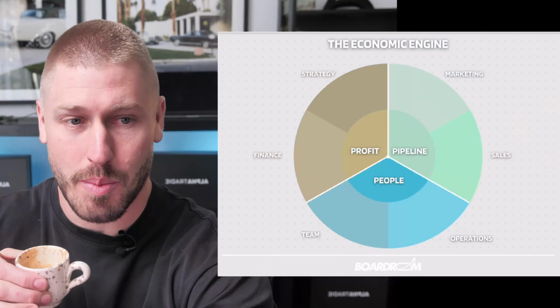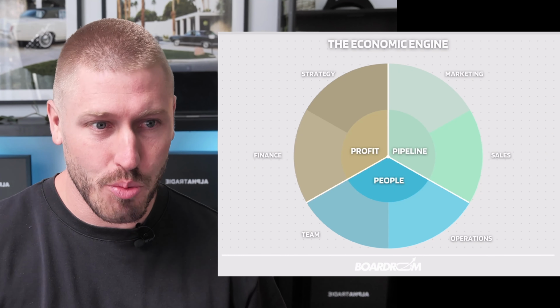I want to talk about the different hats that we do have to wear and those responsibilities that we have. And then I also want to pull out some data points too for us to begin tracking. So these are going to be our company KPIs. And I want you to make them relative to your business, but I hope that this gives you a really good insight as to what some of these targets are and also the most frequent ones that I use as well. So I've got myself a little spreadsheet here today because I know that this is going to be a big one. And let's get stuck in and have a look firstly at our economic engine.